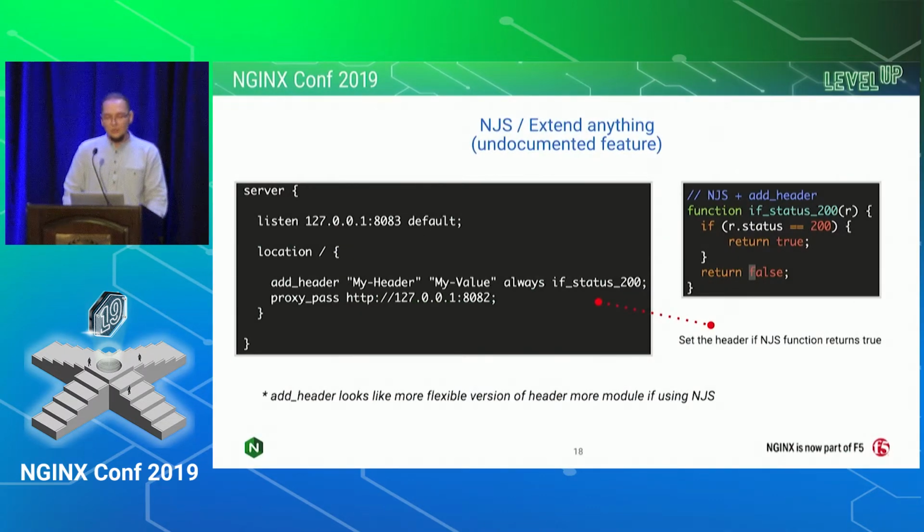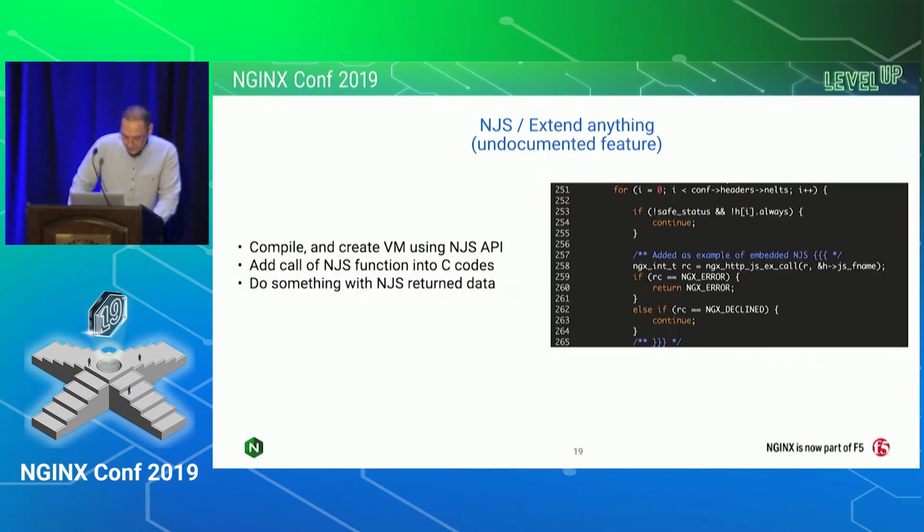Yeah, and also a link to this patch will be at the end of the presentation. Well, and this is actually a simple explanation of how I extended add_header. I'll try to explain: what is add_header? add_header is actually another module for NGINX, and I just patched NGINX. I added a call of a JavaScript function, which returns some data, and I just check the data. If the return is true, it means we need to add this header. If false, it means the header will not be added. So it's really simple to add NJS inside your modules, but the problem is that you have to write code using C. There is no chance, sorry.